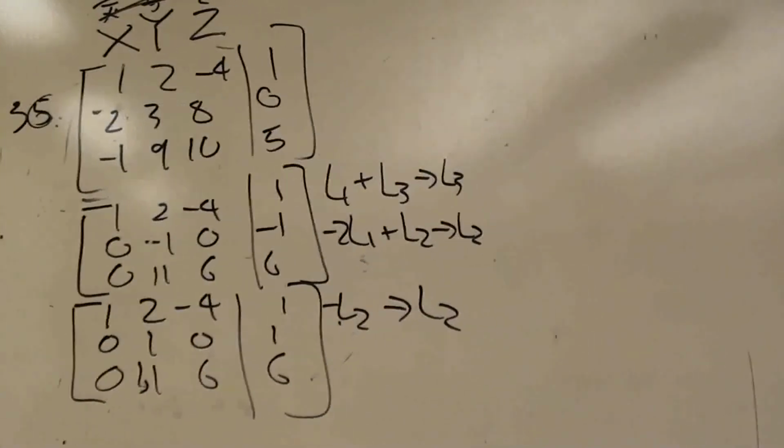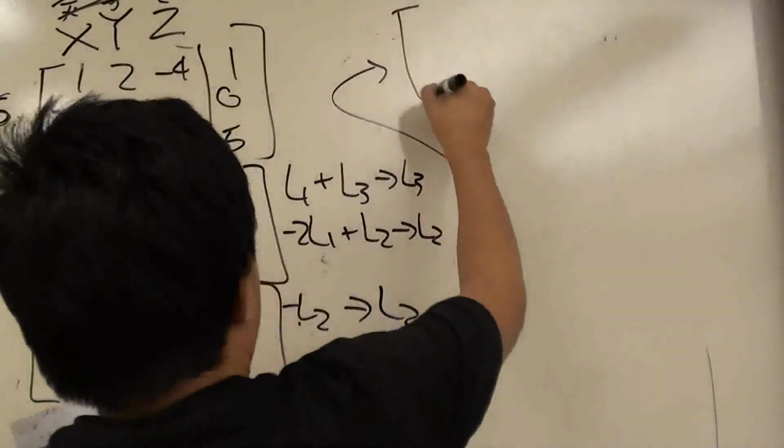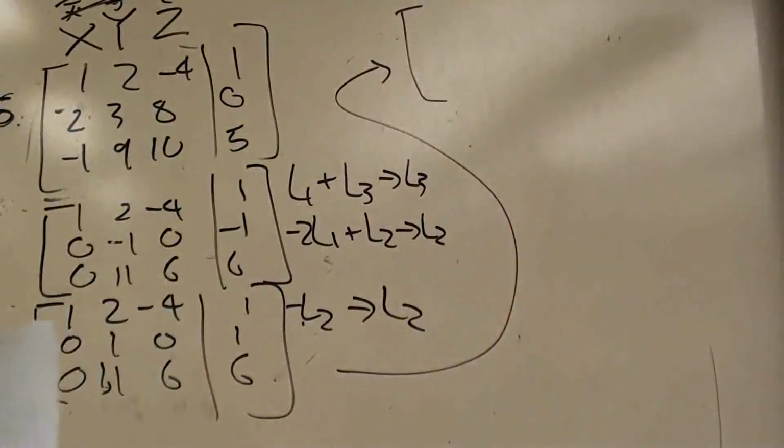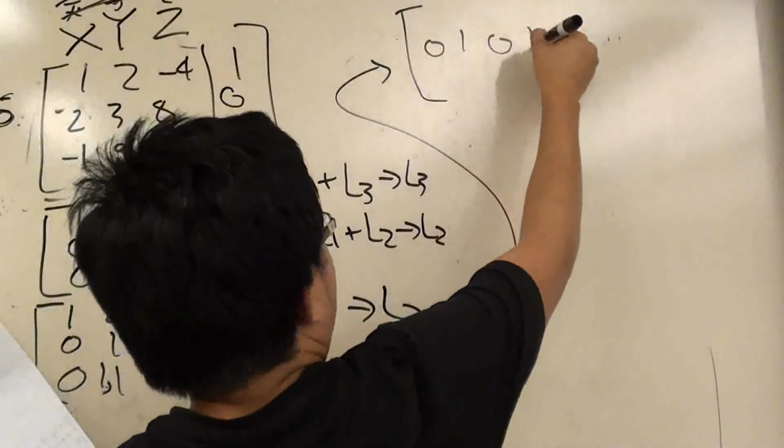Okay, I'm going to be writing on my side now. Okay, and then what I'm going to do is, again, if you look at this guy, I like this leading coefficient very much. So, got to get rid of 2 and 11. So, line 2 stays the same: 1, 0, 1.